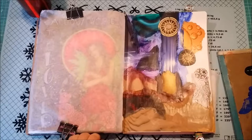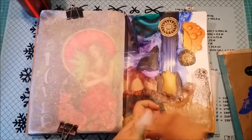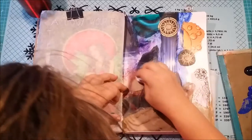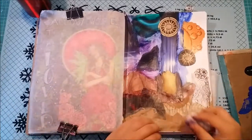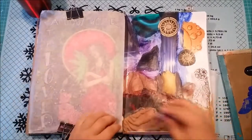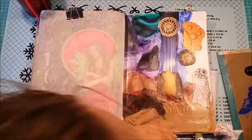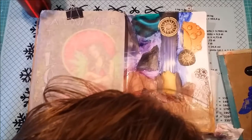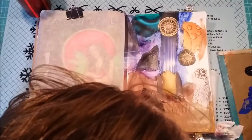I'm gonna go and get myself a baby wipe. Clean off my finger and use it to work some of the paint to get it to be more smooth and no harsh edges. And here I'm just blending the suede with the red to get something in between.